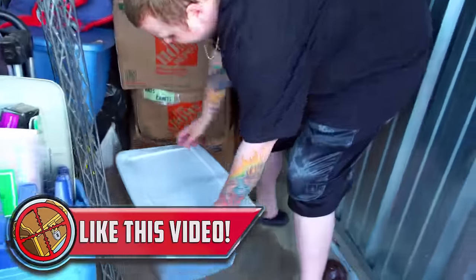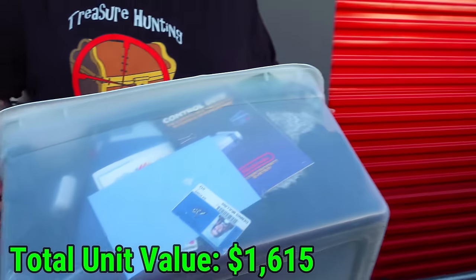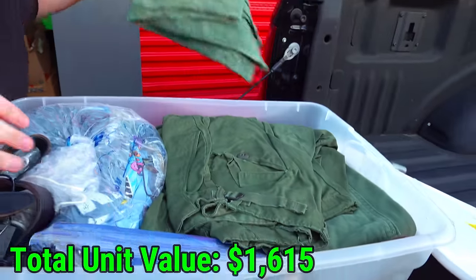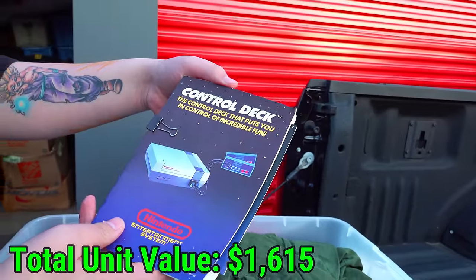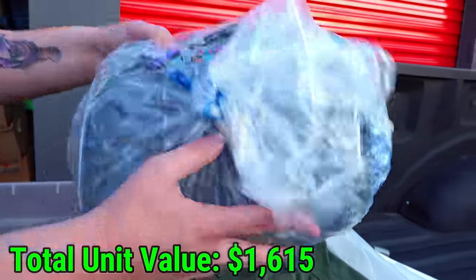It looks like this tote is closed, but it's got other stuff in it - I see Nintendo! If we can have an NES console too... this unit has been specifically designed for me with video games and guns. That is the control deck for the original Nintendo. We got to find that system. I feel like it's going to be in here somewhere.